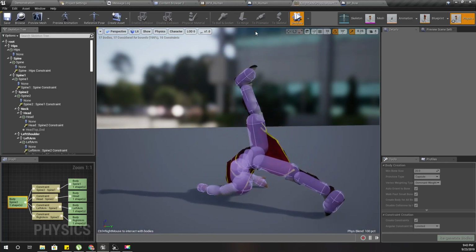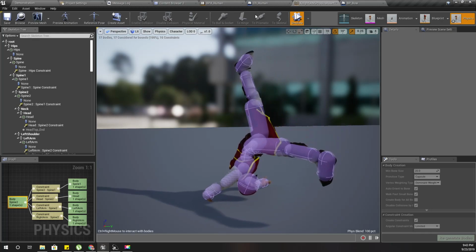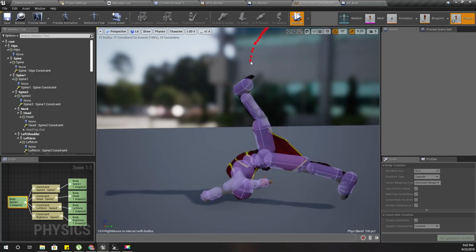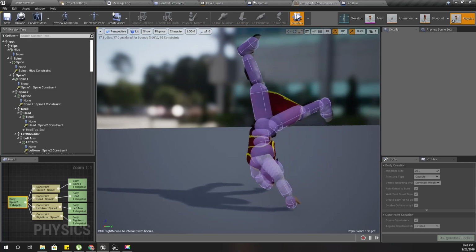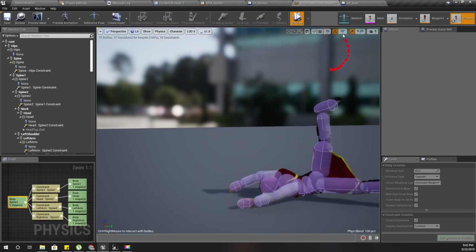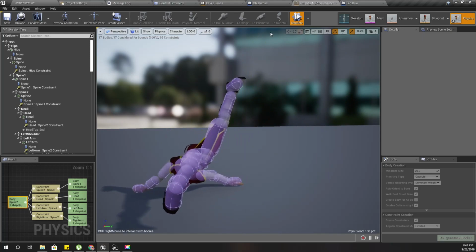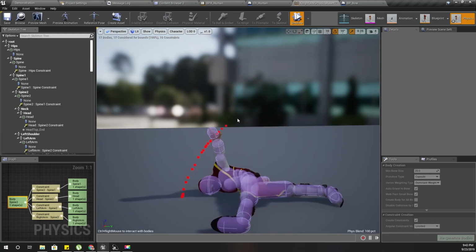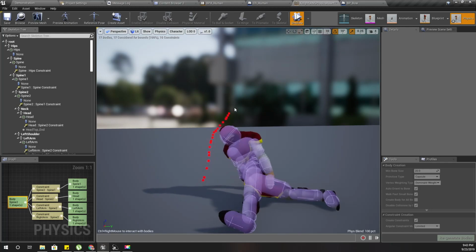Just in case you don't know, you can apply some force like this to the ragdoll when you press Shift and right mouse button. Okay, left hand is alright, but right hand is not. Sorry, right hand is alright, left hand is not.